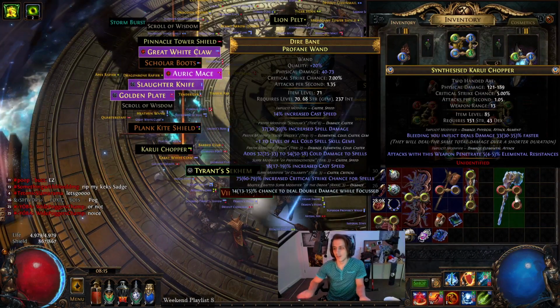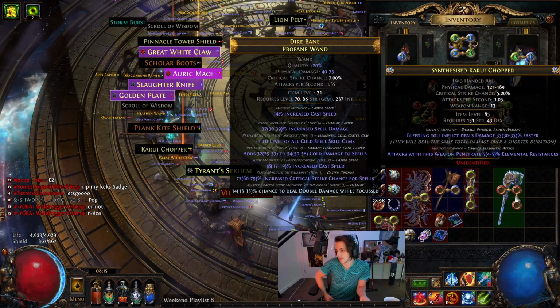Oh wow, Kurui Chopper with 35% faster bleed implicit.